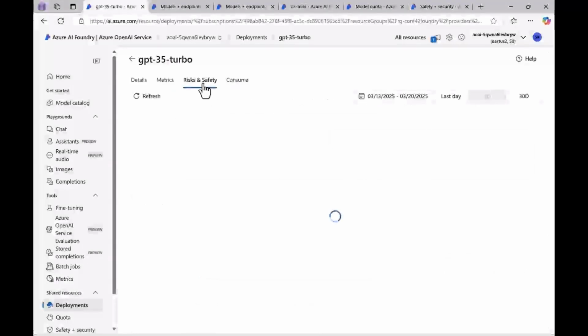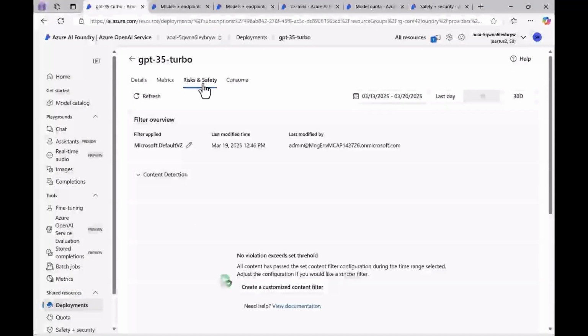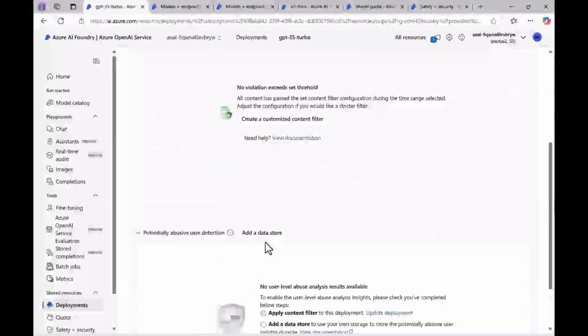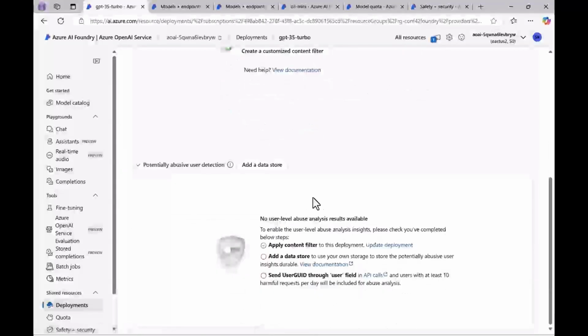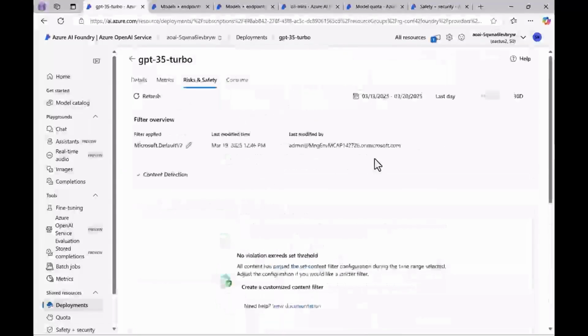And then a bit on our Microsoft security framework or the responsible AI framework we have. Since I deployed my model using a default filter, it's already having some content safety as part of my language model baked in. And obviously for now, because I didn't use it, there's no violations, there's no abusive use, and so on and so on. But again, giving you a pretty nice idea about what you could use it for.